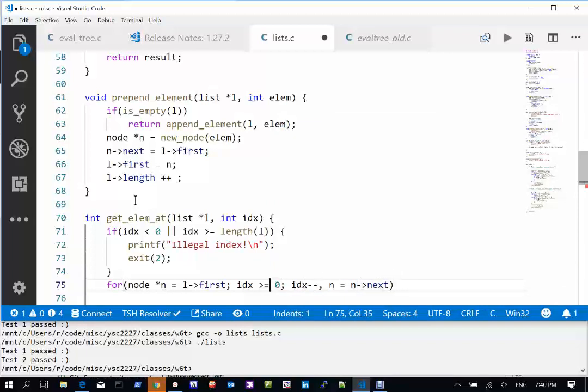And this is incorrect. I should have greater strictly than 0. So if initially IDX is 0, we're getting the first element. Yeah, this is it. And there's nothing inside.